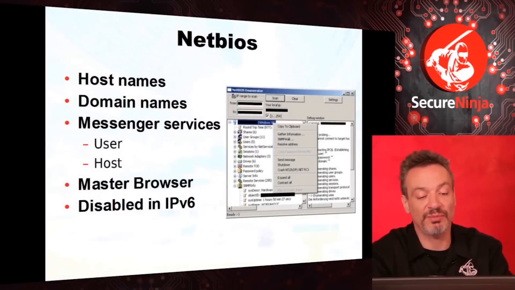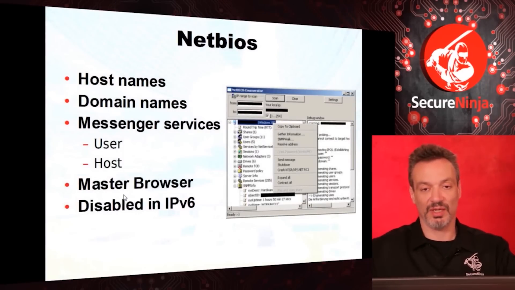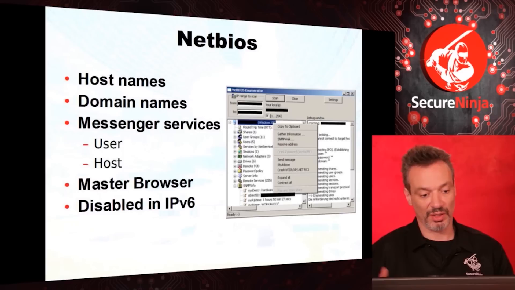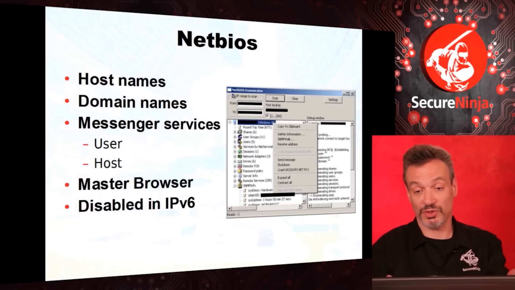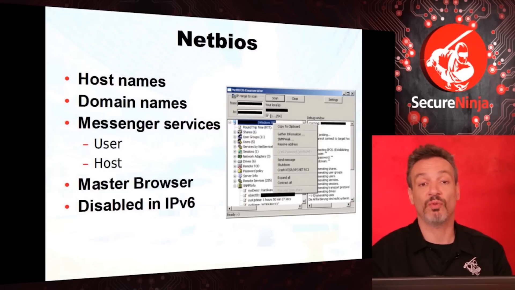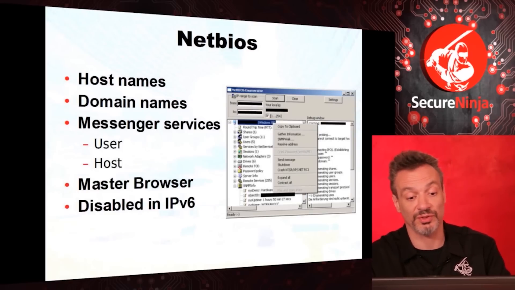So those are NetBIOS names. In any one broadcast domain, somebody in Microsoft is elected to be a master browser and they maintain that list. If you're in a large domain, your domain controller will maintain that. But if I had turned that on when we booted up machines in this room, I may have won that election and now I have a list of everybody's machines. That's one of the things tools like cain and abel do. It is disabled if you run pure IPv6 — that's a great thing. IPv6 fixes a lot of stuff.